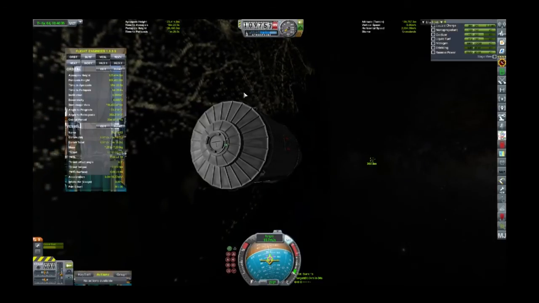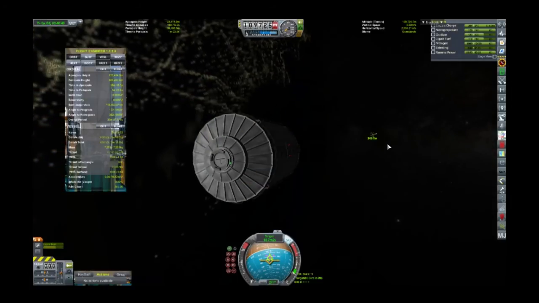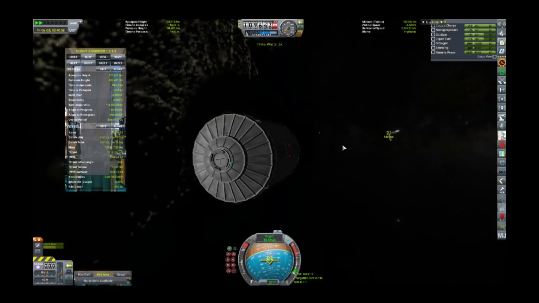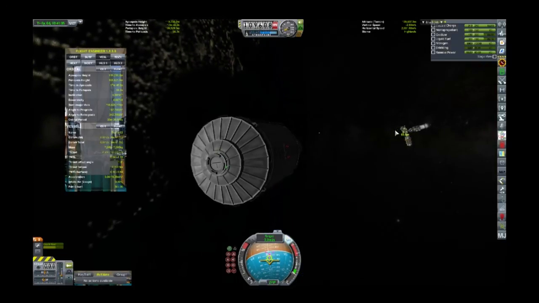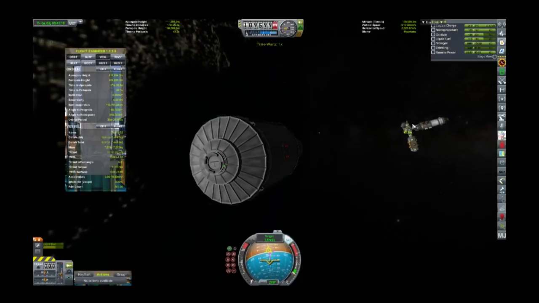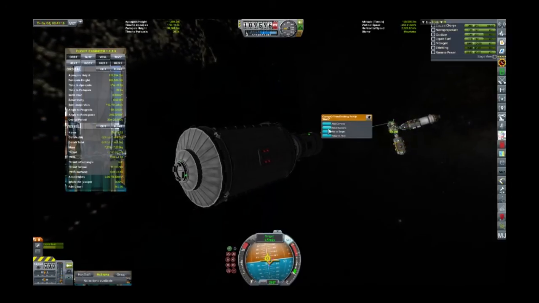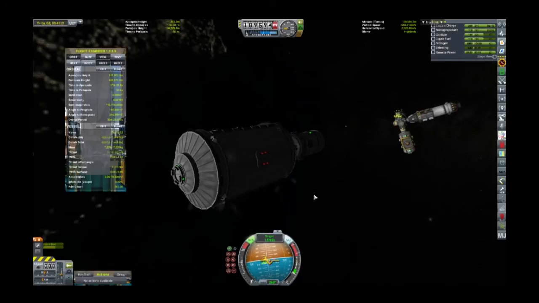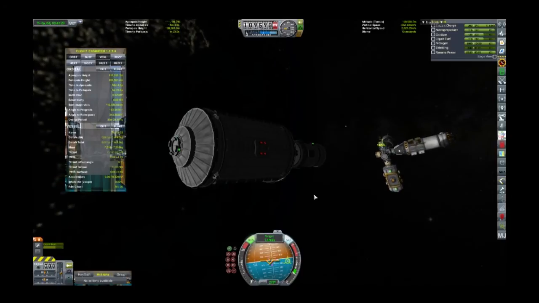I'm probably going to want to go on the top of the craft. Control from here, docking port. So we'll just slow right down. That's probably going to bring us a bit too close. However, I can set that as the target now. So let's, using RCS, go up and slow down a bit. We are traveling pretty quick.